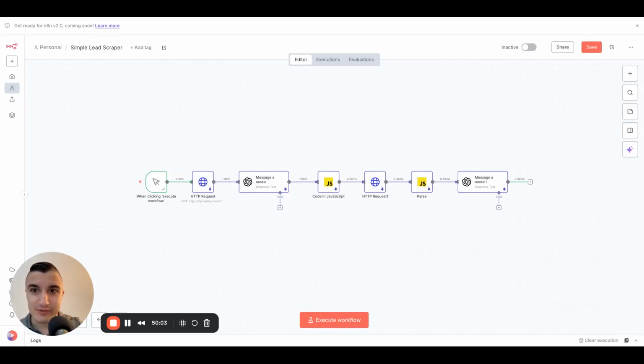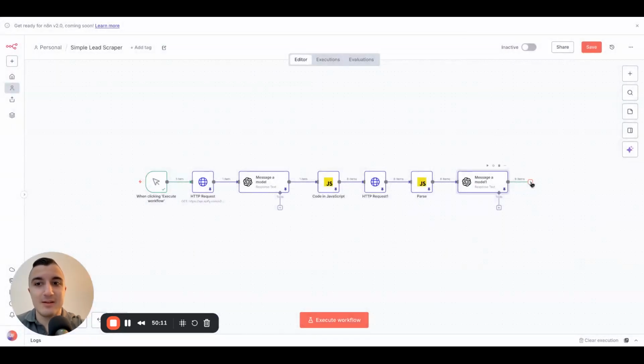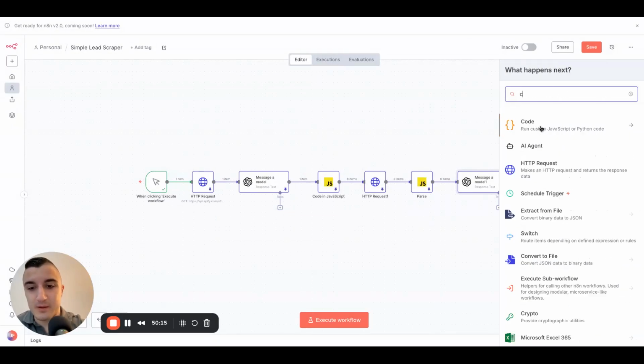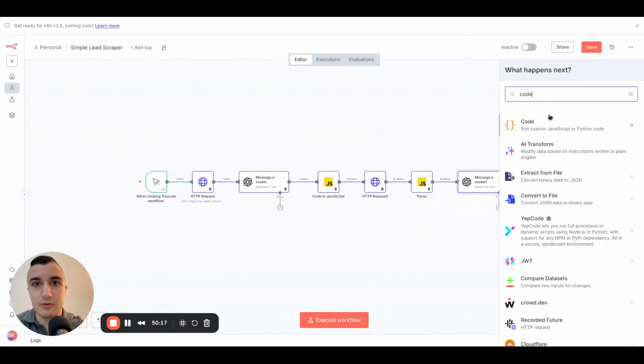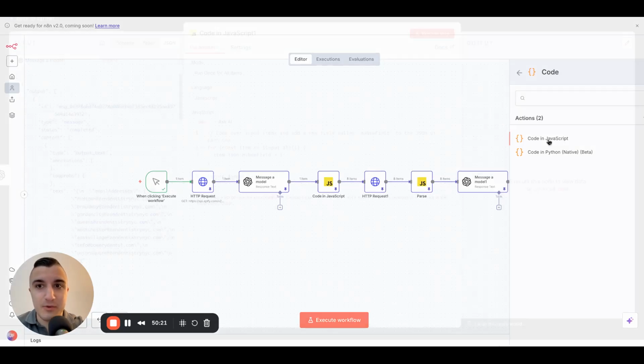Okay, so after the AI has identified the email addresses and outputted them like this, we need to separate them again. And you can use exactly this code. So you can do plus, type code, click code in JavaScript.